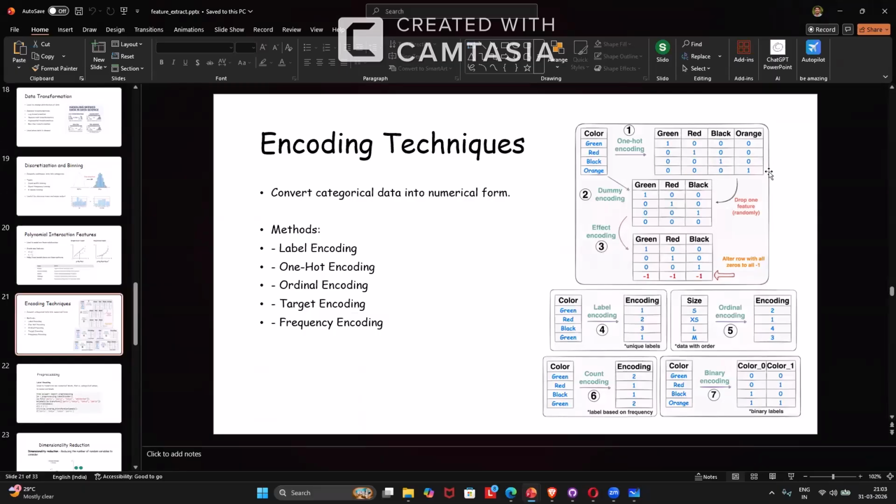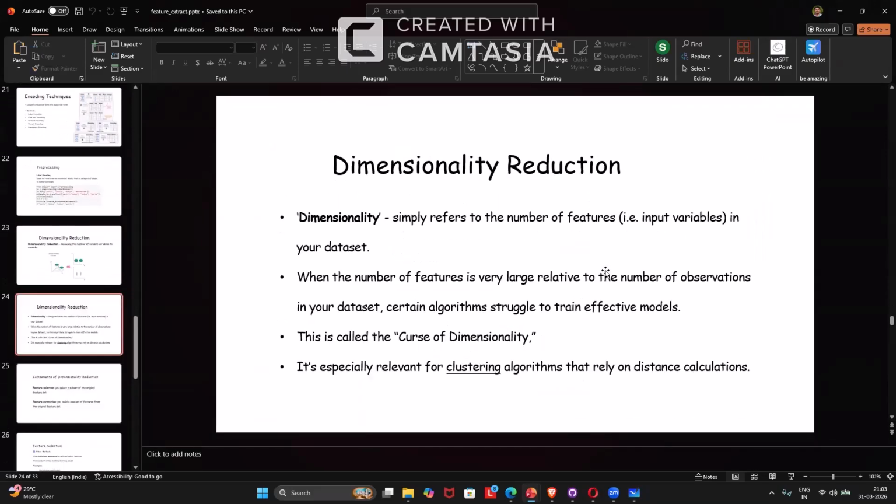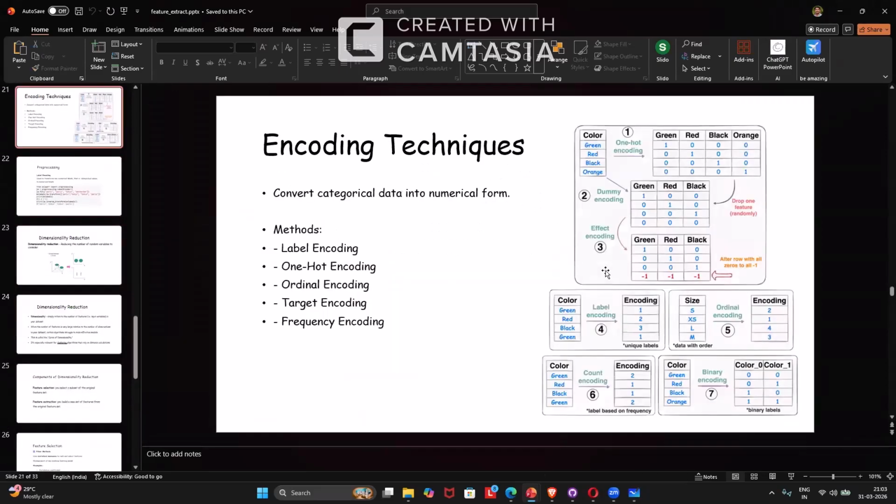It changes like this. Okay. And label encoding, every value will be mapped into a particular numerical value. That is label encoding. And ordinal encoding, the order will be kept. Okay, we can actually take the order, small enough to excel.